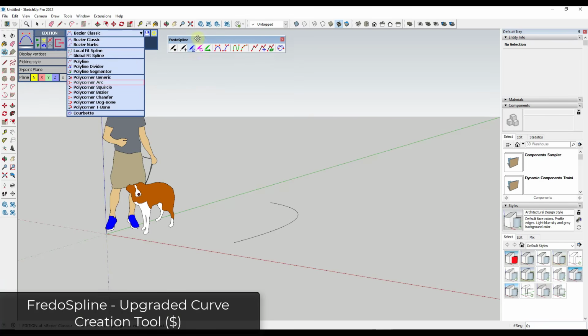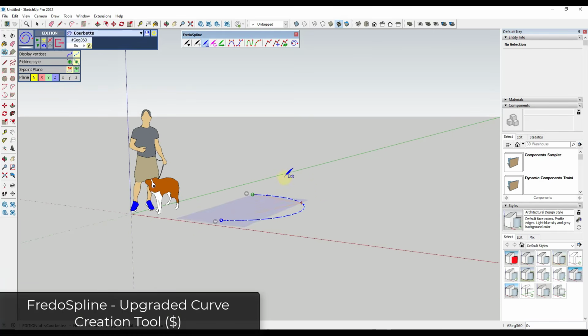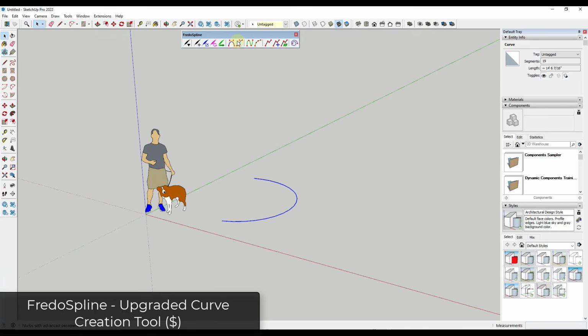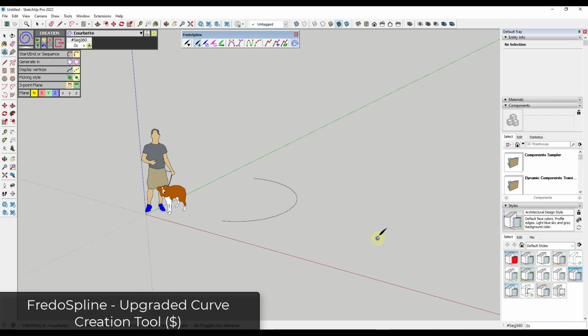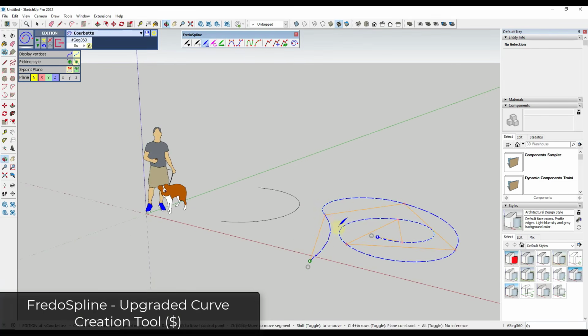And notice how there's a bunch of different options in the drop downs for different kinds of curves that you can create. So this one just has a better user interface, and honestly, it just feels like a better tool to me. But like I said, it is definitely a paid tool. So for some people, that's going to be a bigger deal than for others. Personally, I think for adding curve creation functionality in here, it's totally worth it. But like I said, that's up to you.